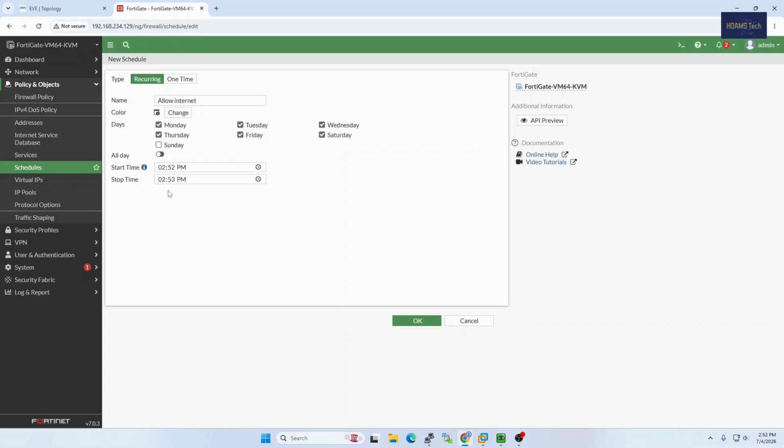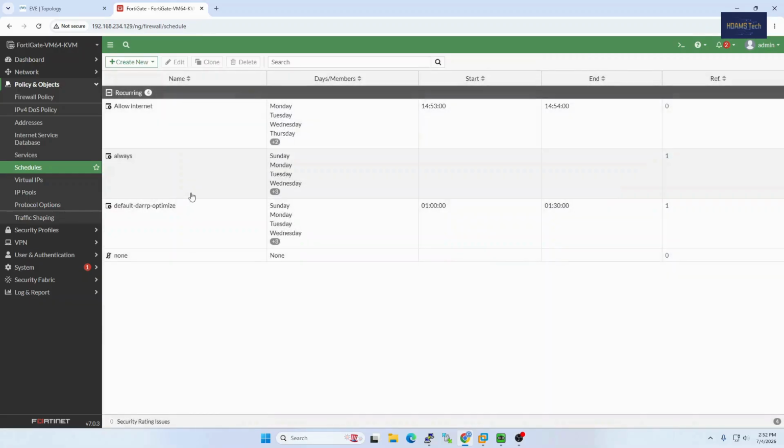The start time is already 2:52, so wait a second, we will change it to 53 and the stop time to 54. As of now the internet is blocked, because when I click OK with 53 to 54.